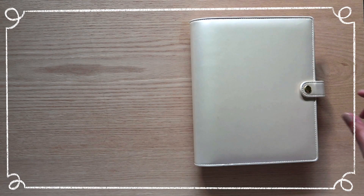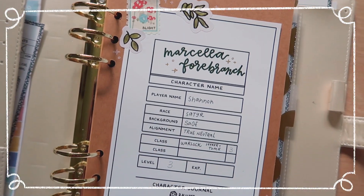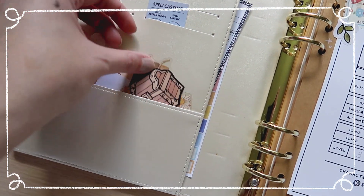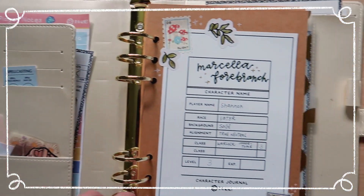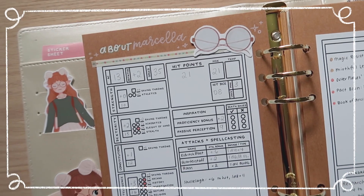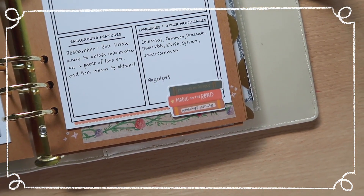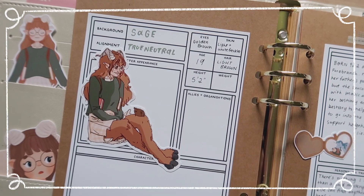It's time to start the walkthrough. I'm using the same binder I used for Lola — an old A5 planner binder from Michaels. You can see how the intro page turned out, and I've added a few things in the pockets: a couple of illustrations I've done of Marcella, some stickers from my stash, printable items from the RNW printables, and the printable spell cards. I also have some journaling stickers in there that I've had for quite a while. The washi tape I've used on these pages is also from RNW — it looks like flowers but they're dice. Amazing.